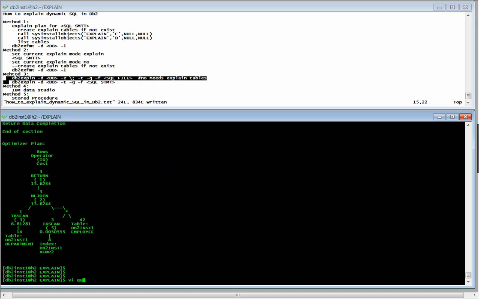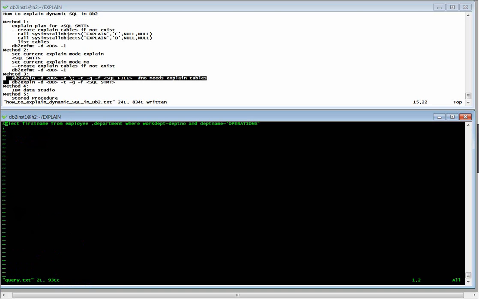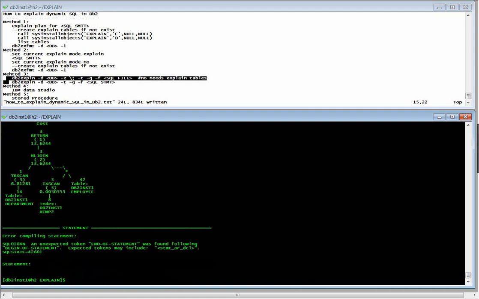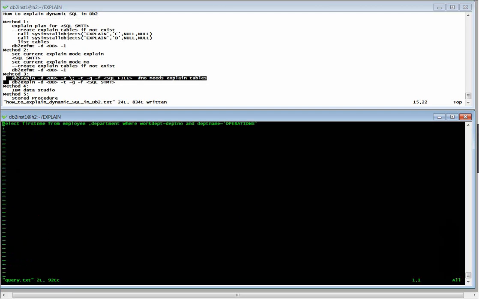Another way is the same thing, but instead of using -q, we use -f to read a file. So this is our query, it's our file, right? Let's see. You see, we get an error statement. Maybe let me edit this once more.